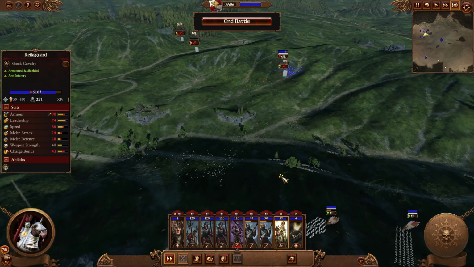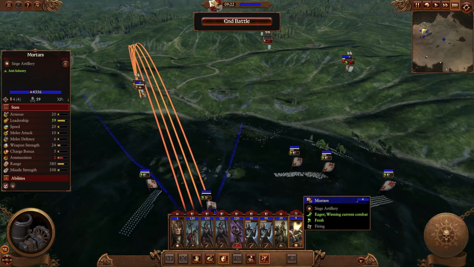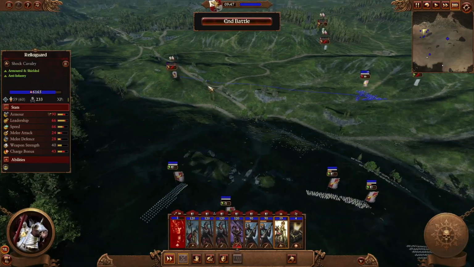Okay, so that's battle 1 done, and we take in, what was it, 1 casualty. The mortar used all of its ammo, which we want. Pistoliers used half their ammo, which, yeah, that's okay. Right, come over here.